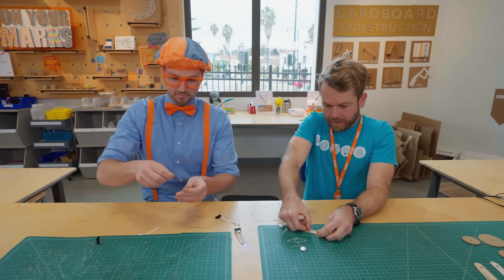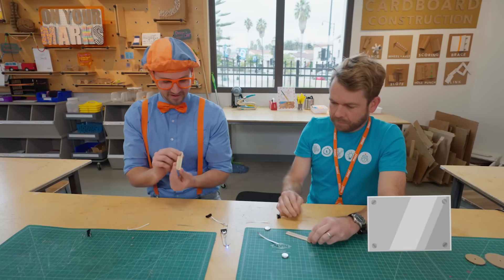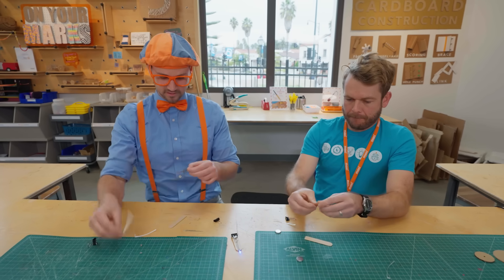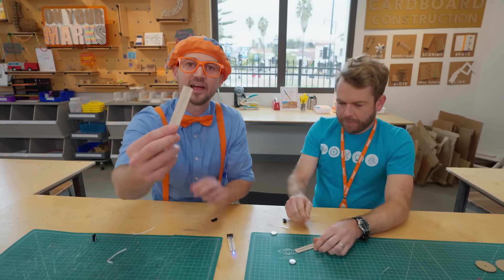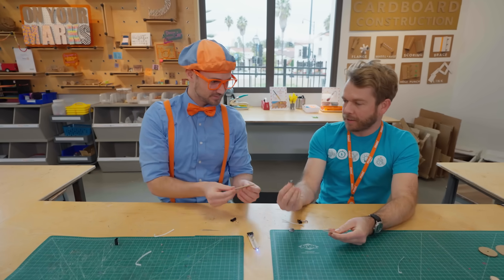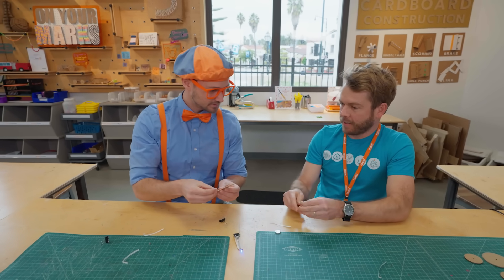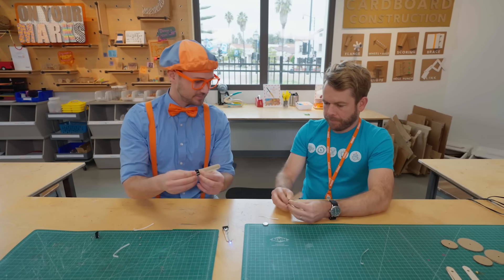So this tape is metal? It's got conductive material in it, like metal. All right, so you got one side done. Yep. And then do the other side too — one on the other side, just like the first side. There we go, one on that side and on that side. Great, this looks just like mine. Now let's take a battery — here's one right here, a little battery — and we're going to clip it to one side of our flashlight.